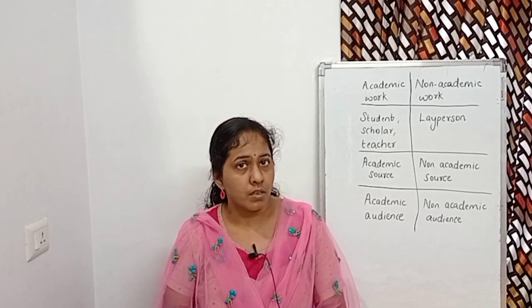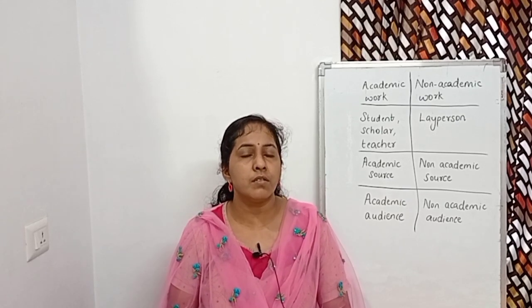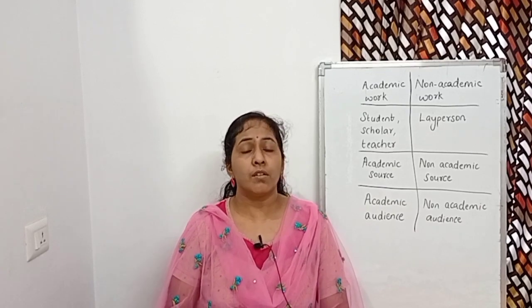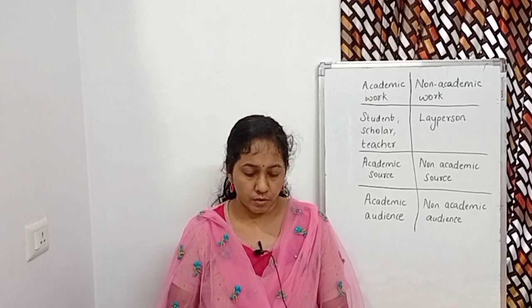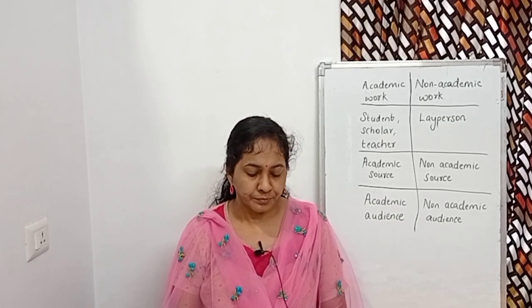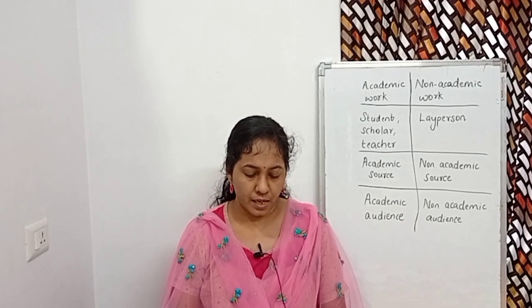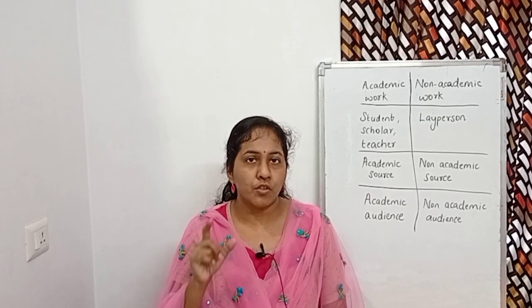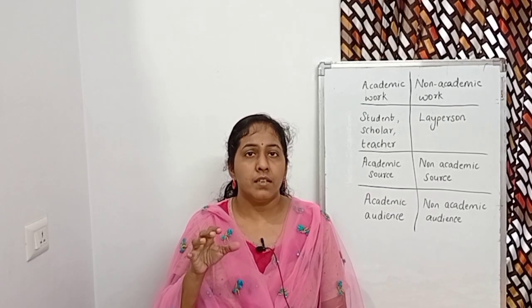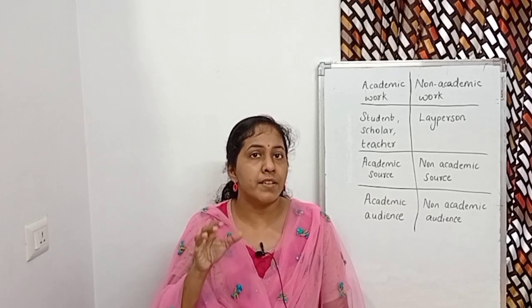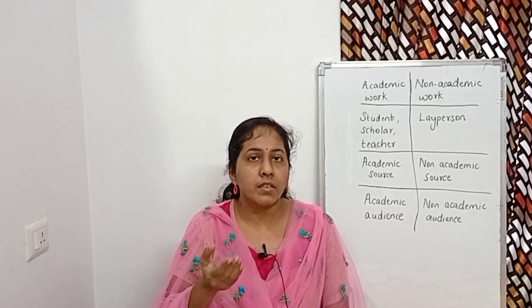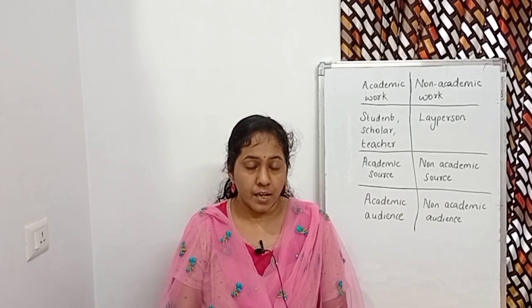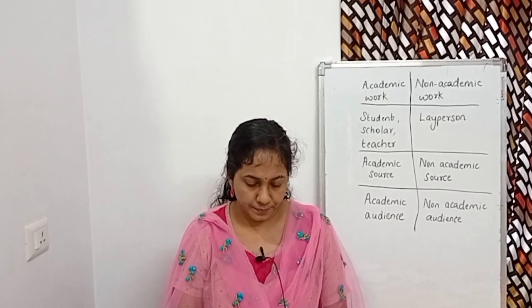Then again you have to check the authors. You have to check who the author is, what is their background, what is their profession, and whether they are upholding any political cause or social cause, whatever it is, or religious cause. Adakke you have to check. There may be some vested interest in the ideas presented in such articles. When you read such articles, that is non-academic work, you should check whether there is any vested interest. That is a particular interest ulla section aanu nammal vested interest nu paraya. As I told you, it can be political, social, religious, any kind of vested interest. Angante valla ideas present ചെയ്തിട്ടുണ്ടോ എന്ന് നമ്മൾ ചെക്ക് ചെയ്യണം.